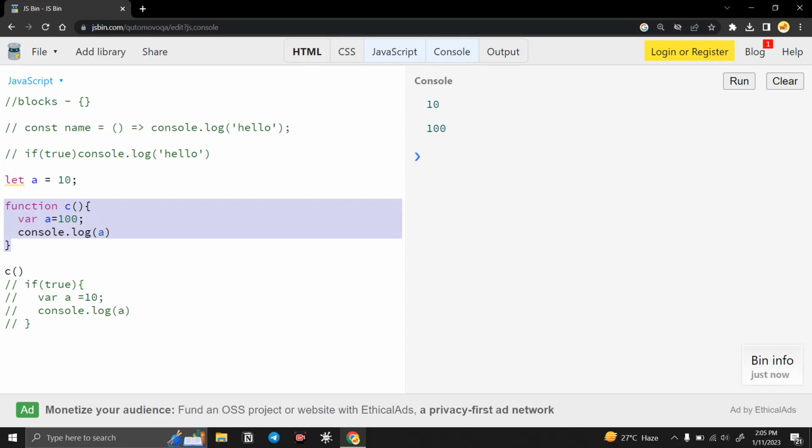And the second one is shadowing. So as long as the var keyword is not disturbing the scope of let and const, it can use the same identifier, which means shadowing is possible. But var scope is not like that. The var keyword interacts like a global scope, so it is completely not possible and it will throw us an error.